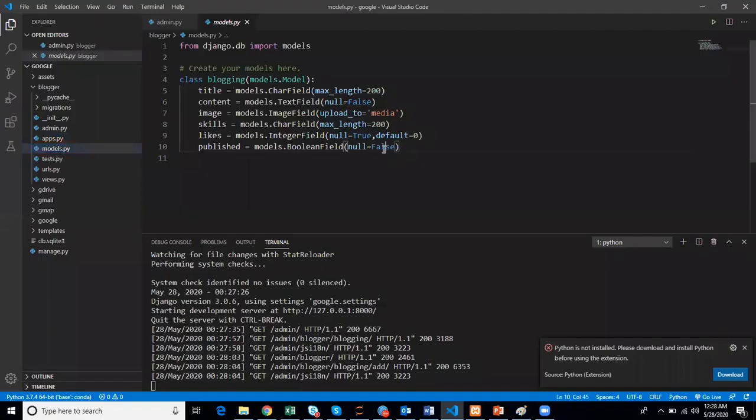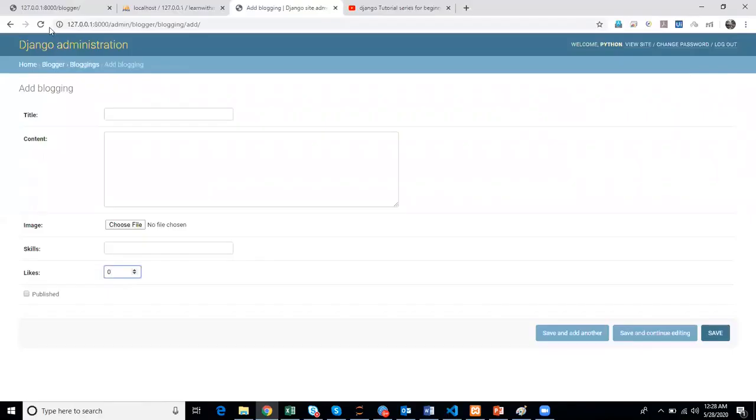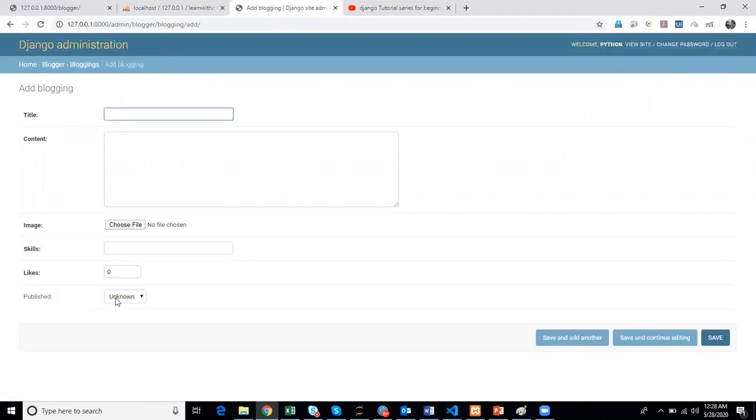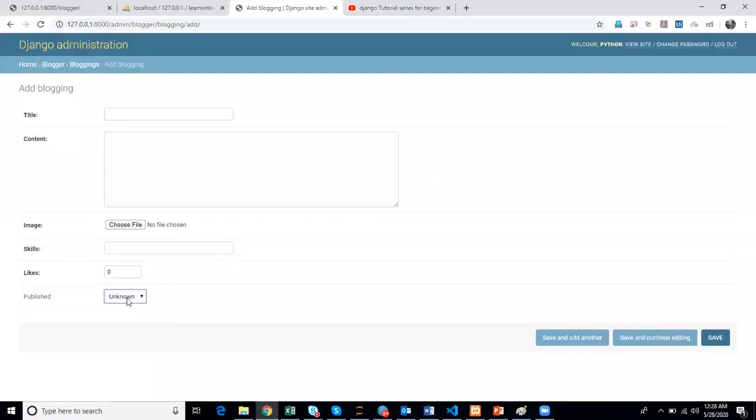If it is null, it's a false. If I modify this to true, you could see different kinds of things, but it won't usually accept it because of how our code is written. But you could see the page automatically changing based on the settings. If we try to submit it, it will not accept unknown, but we can change it to yes or no, and that will work.